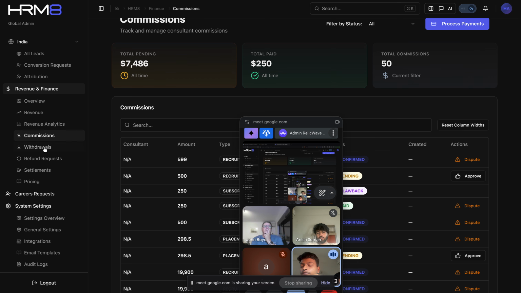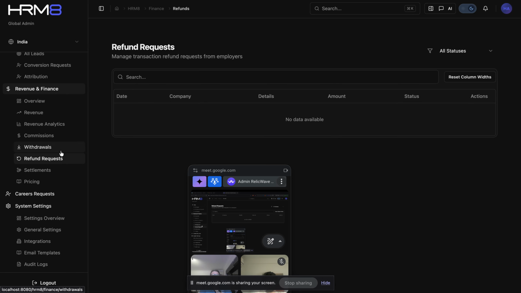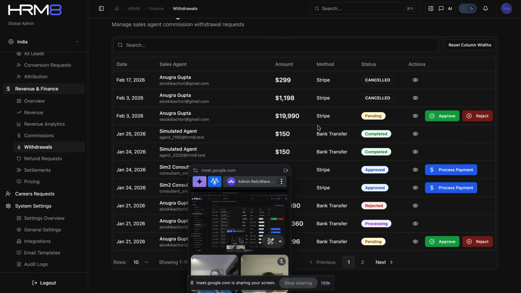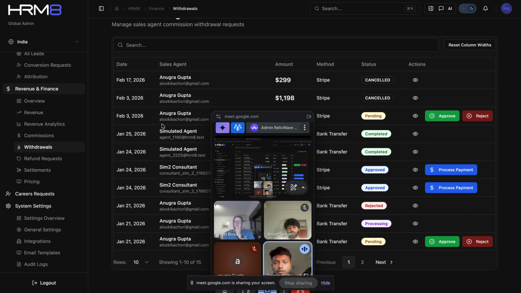So further we have withdrawals logs here. We have refund requests. Withdrawals. Yeah. So even to withdraw, a consultant has to get approval from the regional admin here. So once we approve, the amount gets credited. So here also we can show in detail the view of what this payment was for. This particular payment gets compiled up in their virtual wallet, and anytime they can withdraw this amount.